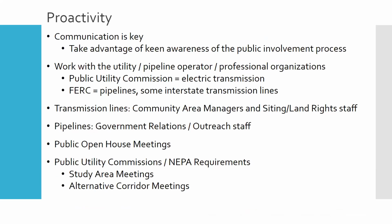Next slide, please. Okay, so we're going to transition over to proactivity. In my position working with utilities and also as a utility employee, I do a lot of public engagement and public involvement with projects, both with substation and transmission line corridors. Communication is very key between both parties, so they're both aware of what's going on with the projects. And utilities are starting to step up now and encourage more public engagement and outreach with their communities with their different projects. So there's a couple of different ways to do this.